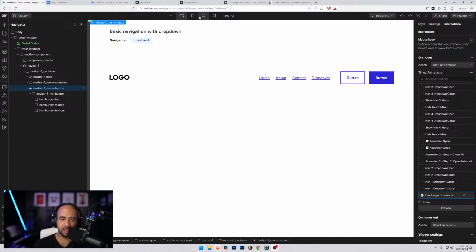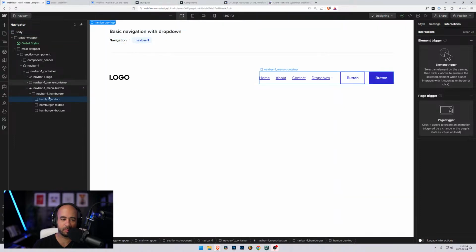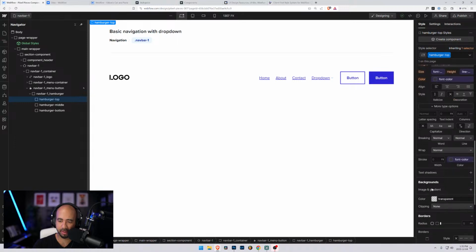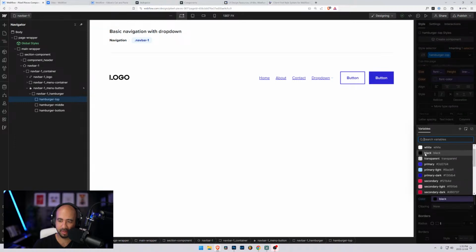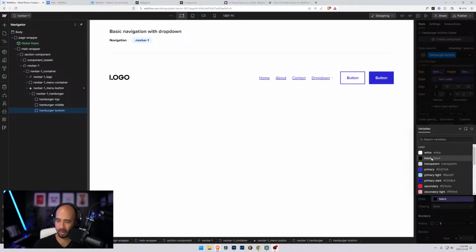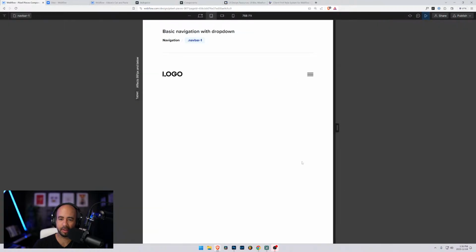All right, let's see what that looks like. Okay, now I can't see anything. Why can't I see anything? Probably because I did not set a background color on these things. So, there. I think it's just going to be black. There we go. Okay. Let's have a look. There we go.